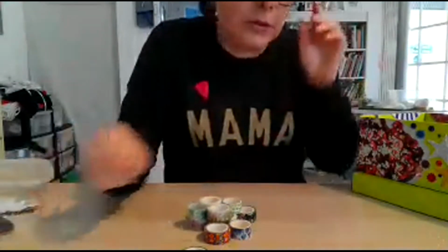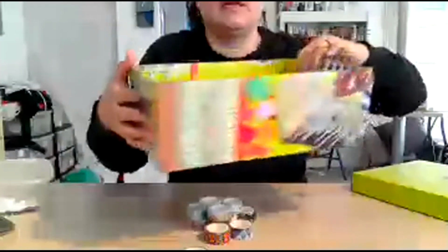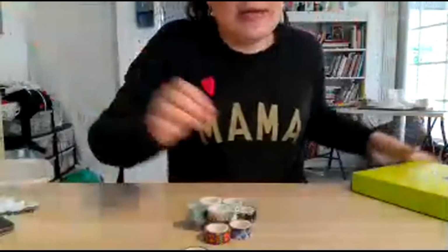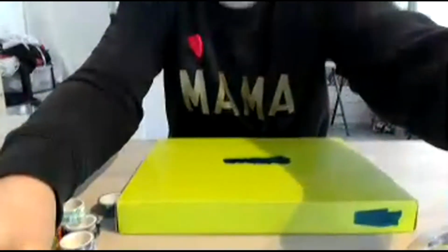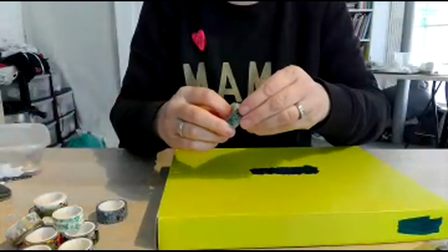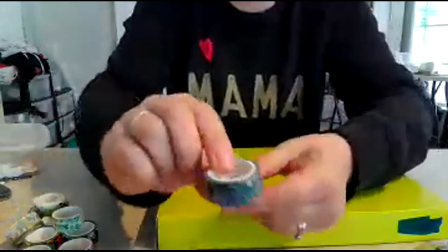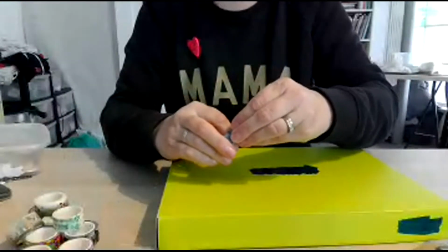So that's my first thing that I'm going to use to decorate my box lid. So this is the body of the box, but I'm going to do the lid with you, okay? So I'm going to do one section with washi tape. So super easy. I'm going to choose, these are really cute flowers, so I'm going to use that. I need to find the end.